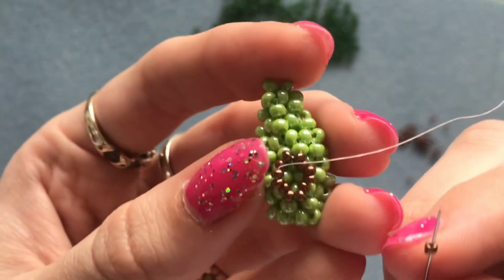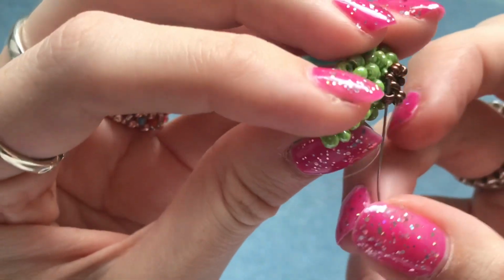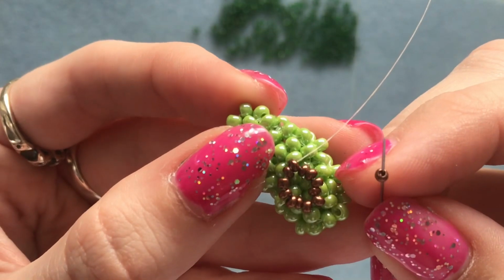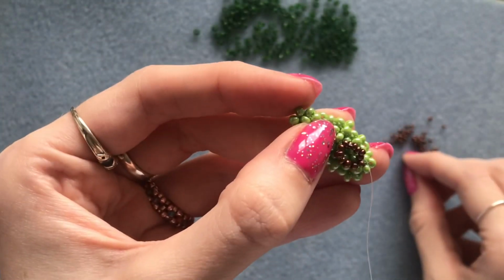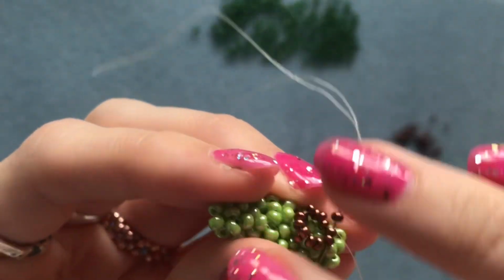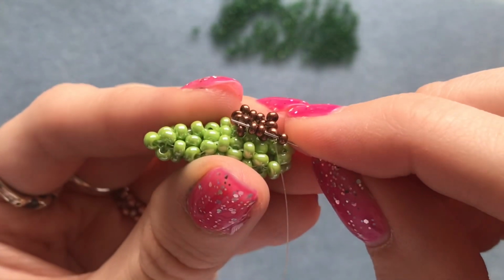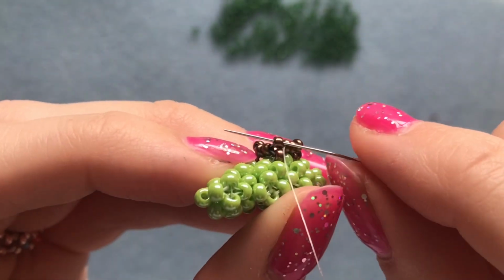This time pick up 1 brown bead, you're going to skip that one underneath and go through the next 2 that we added. Same again. Pick up 1, skip that one underneath, go through the next 2 which are on the top row. Same again, pick up 1 and go through the next 2 beads. And here's the last one, so I'm going to pick up 1 bead, skip that one underneath, go through the next 2. Pull it tight, and now you're going to step up into that single bead on the corner.